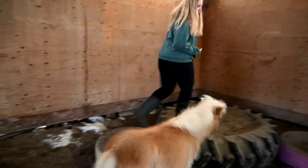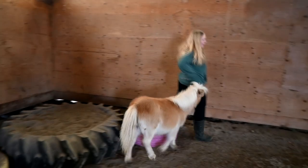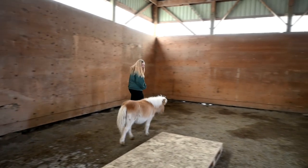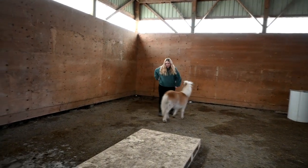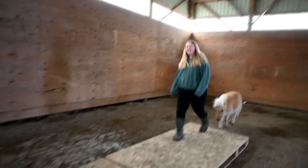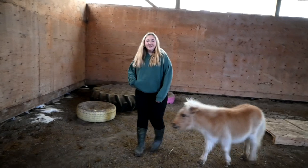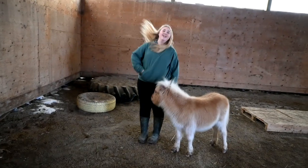Up the tires. Over the bridge. And then bow. Imagine all the horses knew how to bow. Bow. Ta-da! Okay, so that is our course. That's what we're gonna do. And we're all gonna take a good 5 minutes or so to work on it with our horses, practice it. Or do you think we should do it without practicing? That's Gabby's big claim to fame, is that she doesn't have to practice.